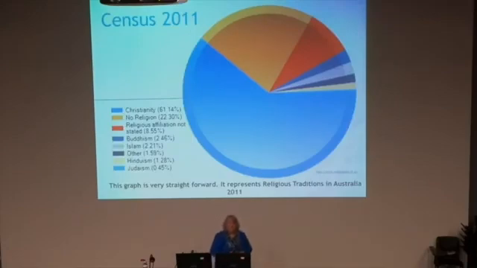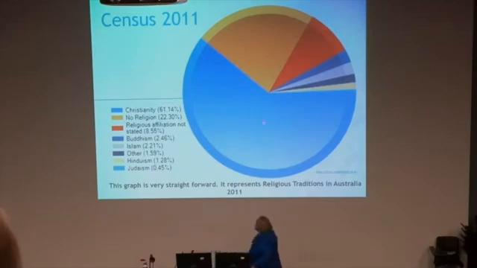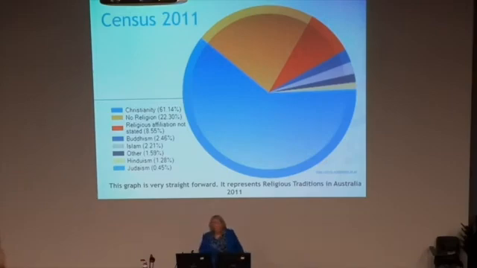And then there are other ways of viewing the data. This one I think is fairly easy. 2011 census, we've just said that Christianity makes up 61%. So if we look at this, there's half. 61's just a bit bigger than half. Big blue blob. We could probably guess that that was a pie graph representing the percentages of the religious traditions in 2011. Would everybody agree? Also represents the growth of the non-religion category.